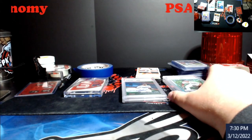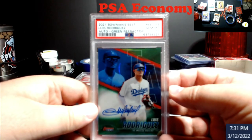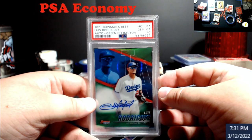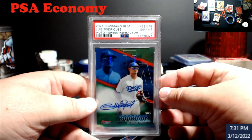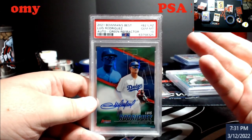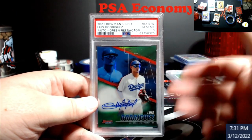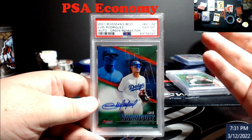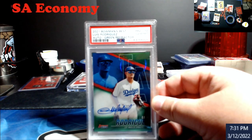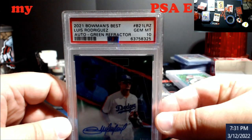You guys probably know the next two are going to be tens. Jacob pulled me this in a break of Bowman's Best — I had the Dodgers. I also had the Red Sox trying to get the Marcello autos and just struck out. This ten Bowman's Best — to me it's always been a very good product to ten. The green refractor raw is like $75, so you're probably looking at maybe $300 for this. I think I paid like $70 for the team plus $50 to grade it, so $120 total. I should be able to double my money, which is good investment-wise. I don't know if I'm going to sell or hold it.